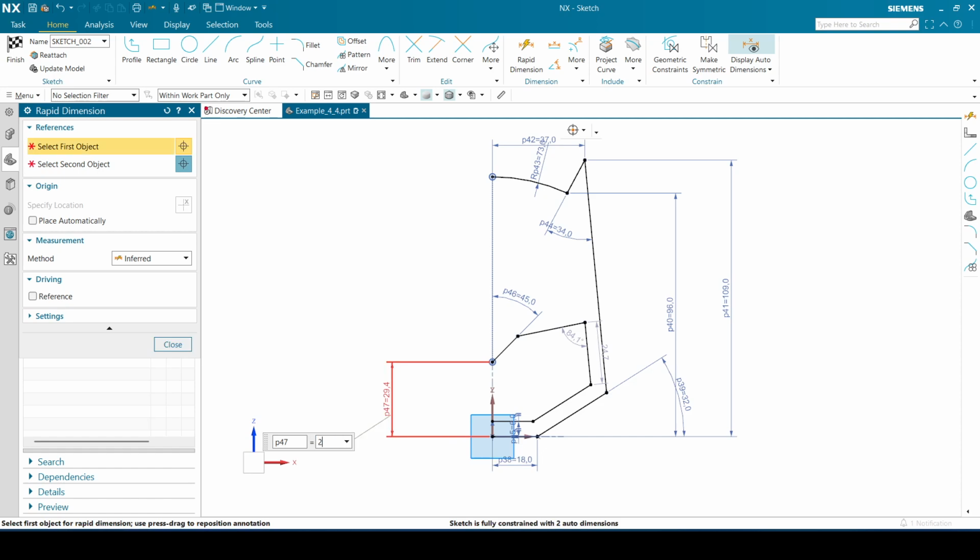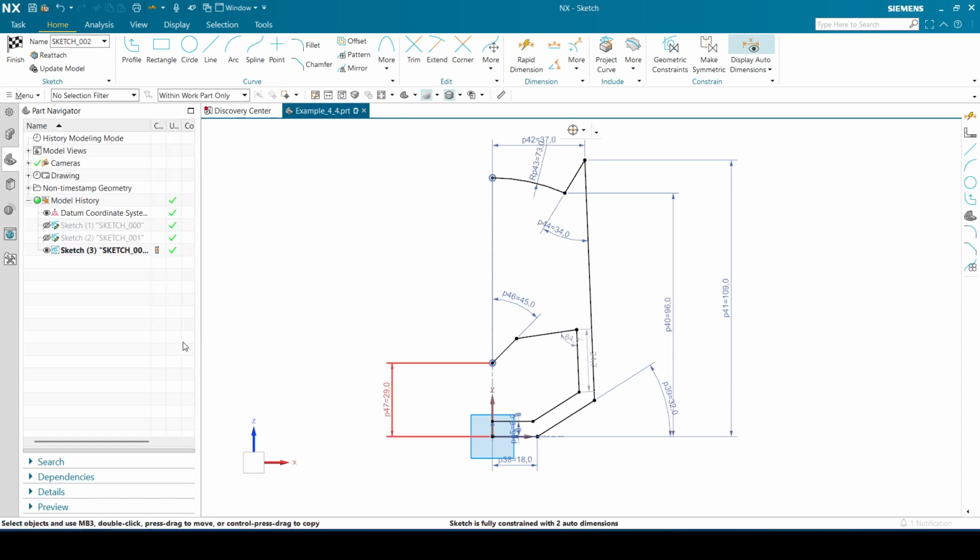Yes, so that's 29, and that sorted out this auto dimension that we had over here, because we defined this point for this arc, which then fully constrained this outside part. So there we go.